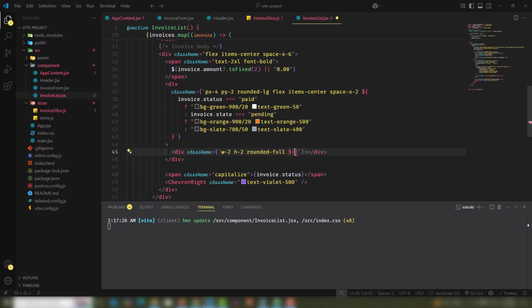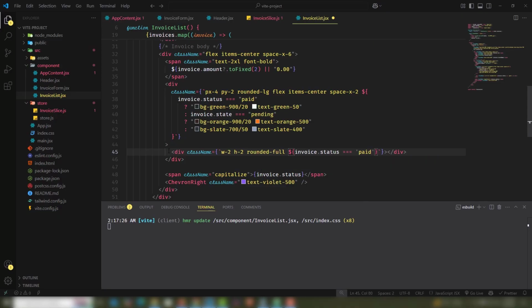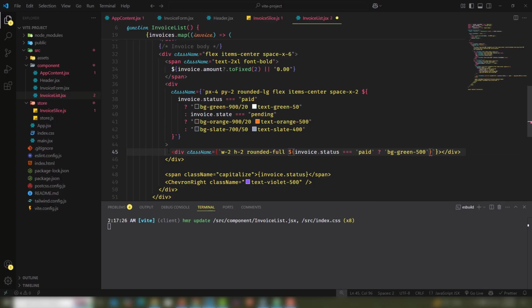Use the condition invoice.status equal to paid, then I need to use BG green 500, right?